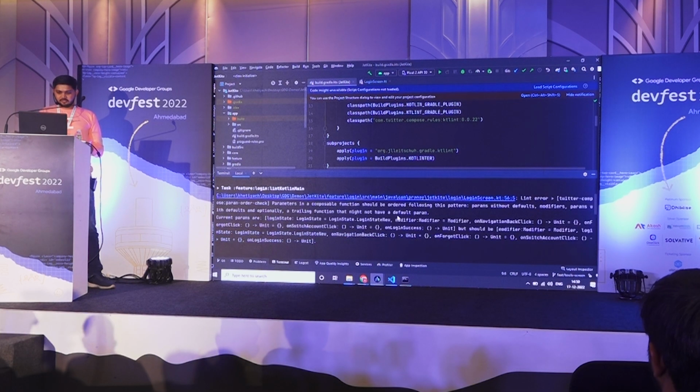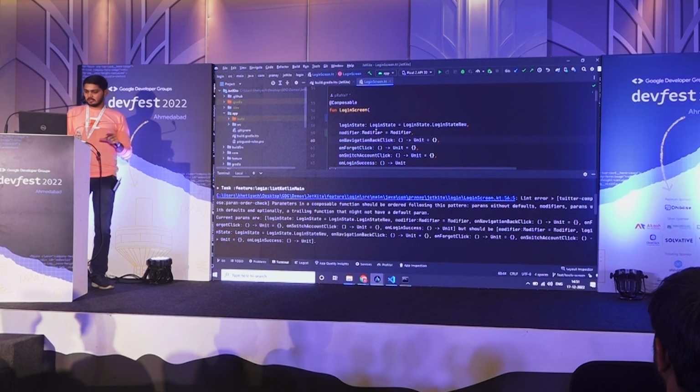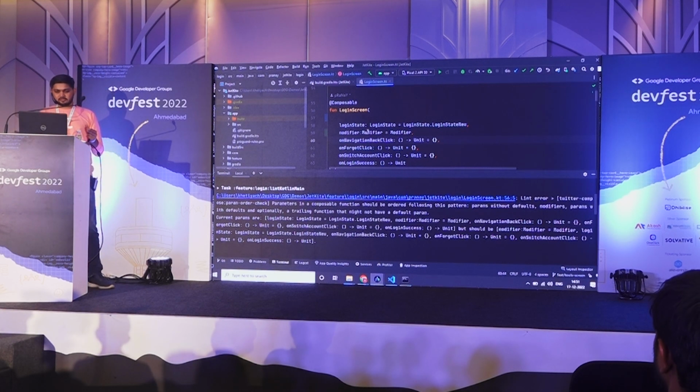As we have integrated the Twitter Compose rules, it is showing one of the rules, the parameter order check, right? Generally when you implement any composable, the modifier should be the first optional parameter. That rule I have defined here, so it shows the error if it is not satisfied, right?